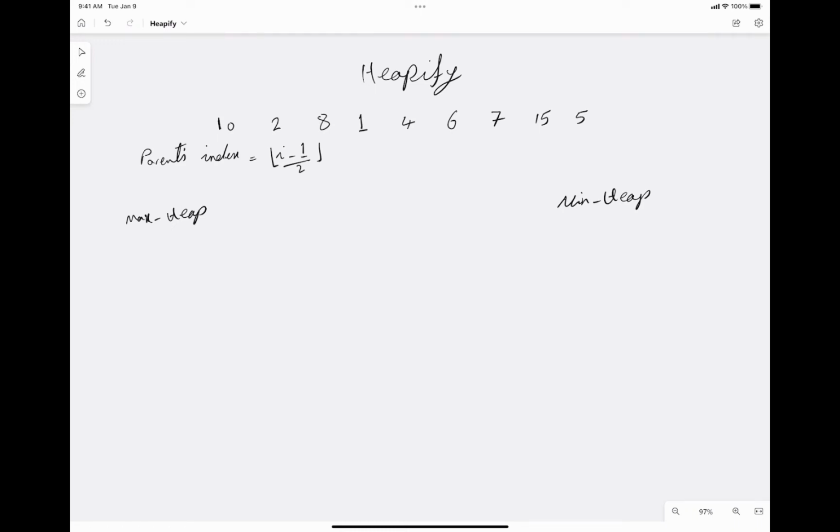Hello everyone, in this video we're going to learn about the Heapify process of heaps. If you have watched my other video about heaps, we know that a heap is a binary tree, or can be represented as a binary tree, in which the root always has a special feature. If it's a max heap, it is the maximum number or the largest item. If it's a min heap, it is the smallest item or number in the tree.